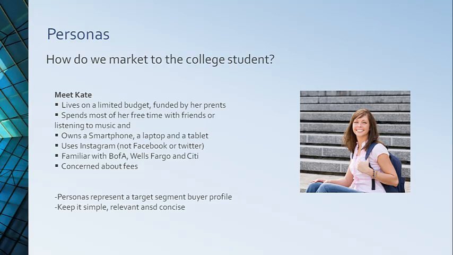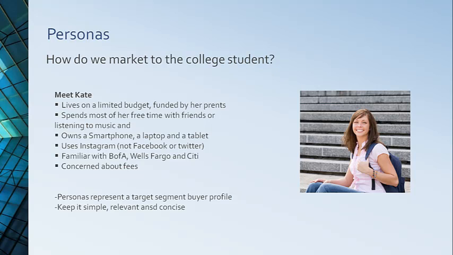They're familiar with some names, so this tells you what their brand familiarity is, what are the first names that come to mind when you ask them, hey, what are you thinking about getting a checking account or an ATM card? And they're concerned about fees. So in this case, this person is concerned about fees. So the persona represents our target segment buyer profile.